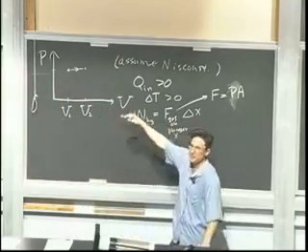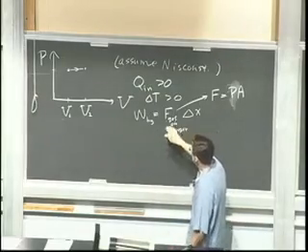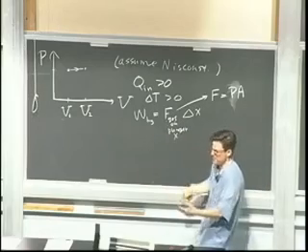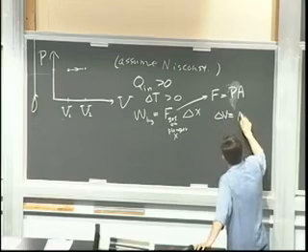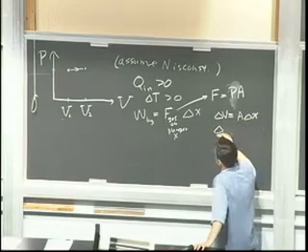In other words, for horizontal straight lines in a PV diagram, how can I calculate the work? It's just the change in x times the constant force. But usually in a problem, you're not given the forces or the distance the plunger moved. You're told about pressures and volumes. So how do we relate these things? Well, the change in the volume is equal to some area times the change in x.